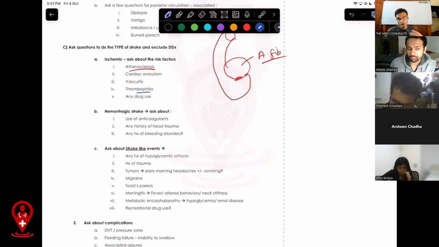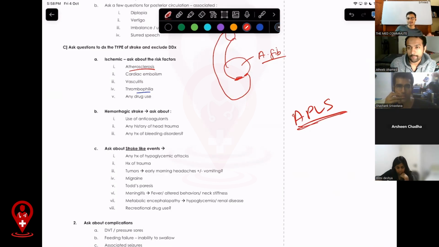And then you can also ask about, again, guys, something that is also autoimmune. You seniors might have heard, you all know this, right? APLS, antiphospholipid syndrome. This is also an autoimmune disorder. There are antibodies against cell surface phospholipids, right? So what is going to happen, guys? There can be vascular endothelial injury. When there is vascular endothelial injury, again according to our Virchow's triad, there is going to be hypercoagulability, right?